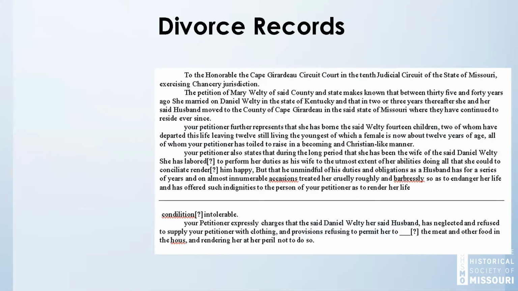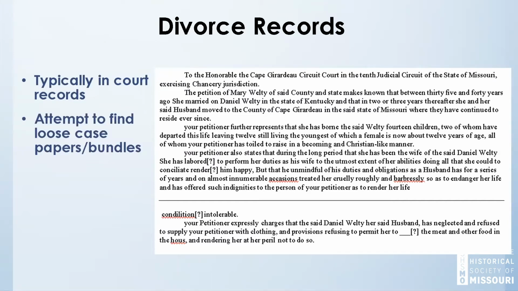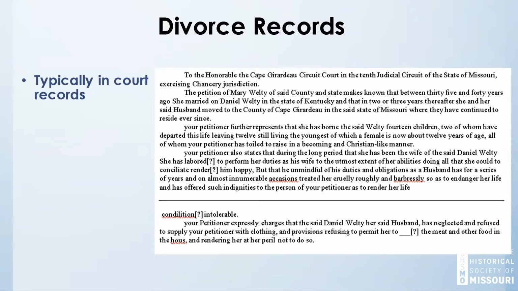Next are divorce records, and divorce records are typically not a separate register or anything, and you may not get the exact date. What you're going to get is a court record because they had to go to court. And I'm always amazed, a number of these, they actually would go to court and go through the process and then not do it. And this is an example. There's no actual date confirmed for this couple getting divorced, but there's lots of juicy information about them in the court case. So you find these in court records. If there was a decree, it meant that that's the date of the divorce.